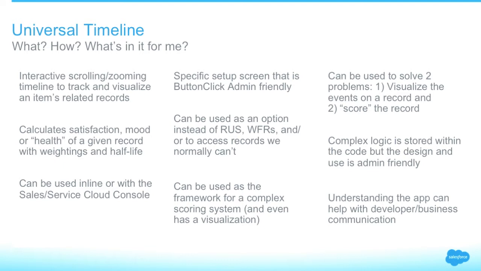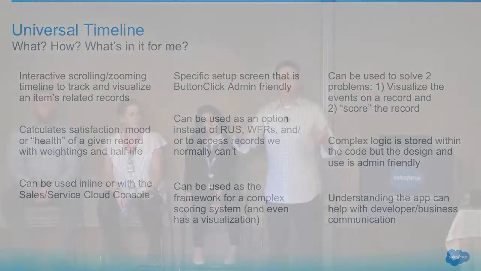I use this all the time instead of roll-up summaries and workflow rules. Because a lot of times with scoring, with trying to get the last activity date, you're using a roll-up summary just for other calculations. So instead of wasting that field, instead of writing those validation rules or the workflow rules to get that data in, I let this do it. So I'll put all my criteria in here, I get half-lives, I get weightings. I don't really bring that up because then you're getting really complicated, but for people who do need that, it's very important. It's probably saved me like 70 or 80 roll-up summaries over the past 2 years that I haven't had to do. It saved me calls to Salesforce support without having to do roll-up summaries or get that limit increased.